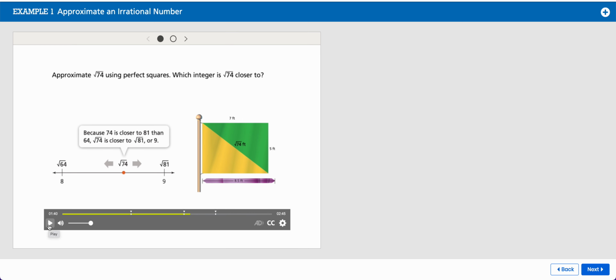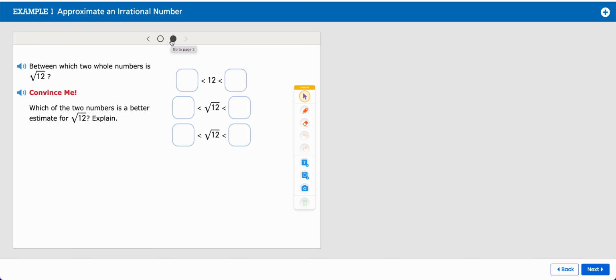You need to be able to take this number and find the two perfect squares on either side of it and tell me which one it's closer to, okay? That part you really don't need a calculator for, especially when these numbers are under 100, because we should be able to figure out all the perfect squares that are under 100. All right, so let's do this one real quick, and then we'll wrap up for today.